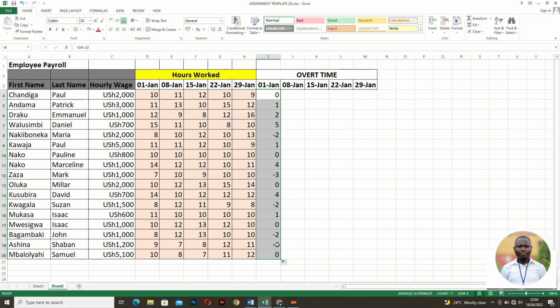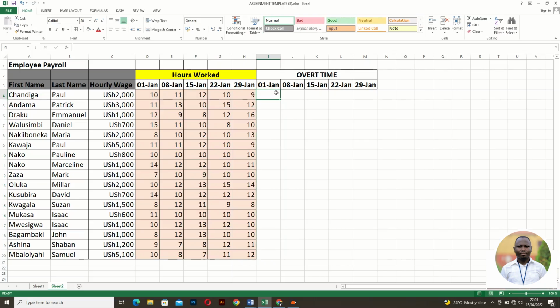So that is where the danger comes in, because we know hours cannot be given in the term of negatives. Hours are always in whole numbers. We are supposed to get a full number. Either you work for overtime or you didn't work, but we can't get minus hours. That one is not there. So how do we solve that problem?